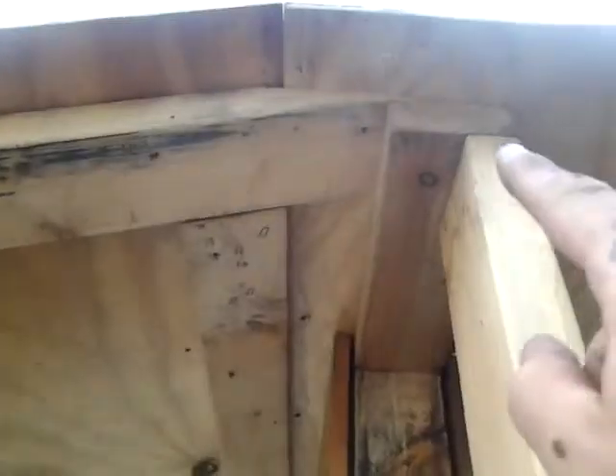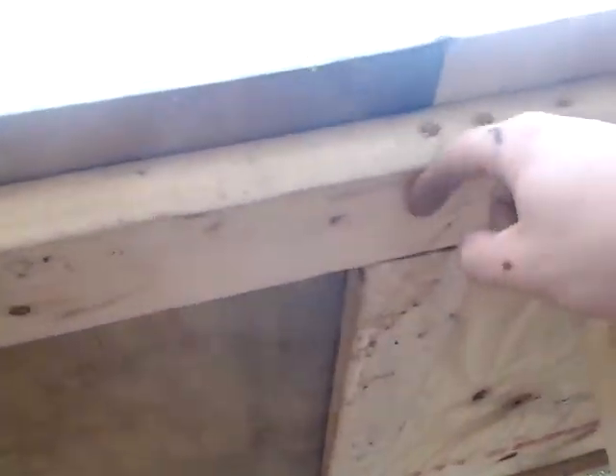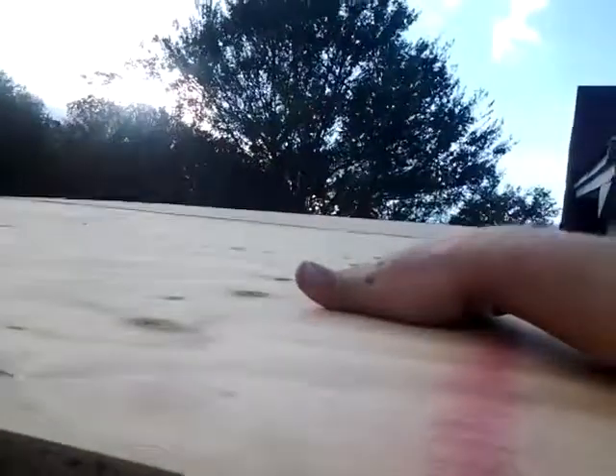When I cut this right here with the sawzall, I took the screws out of the top first and then cut it. Structurally, this was terrible — it was really flimsy — so you need to be careful if you're doing stuff like that. I cut a beam and drilled huge holes so I can get my three-inch screws in there, because the wind is going to be hitting the top when I'm driving and I don't want it sagging down. That reinforcement also sealed the two pieces of plywood so there'll be no leaks. I didn't even screw it in from the side — I just sucked it up with screws from up top.